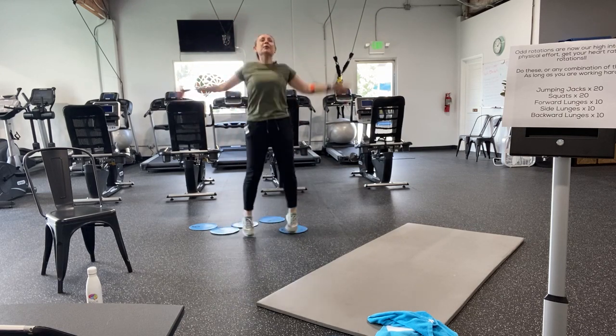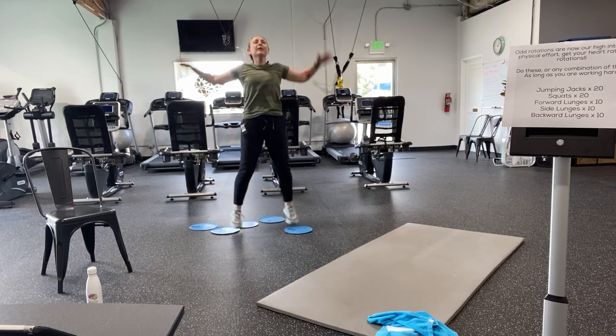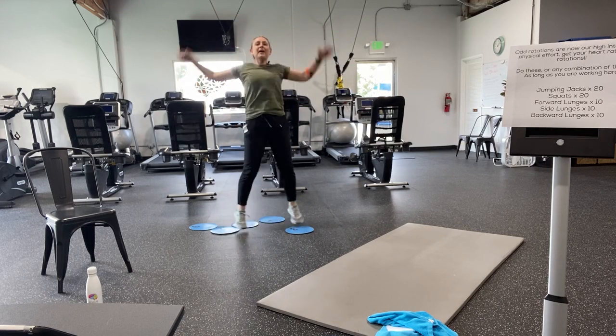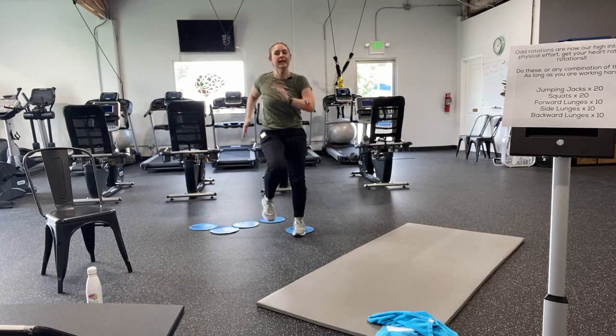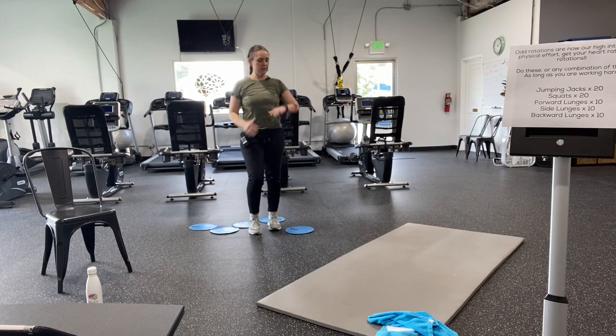Remember, okay, we're in the green zone. Remember, rest as needed, modify as needed. Try to keep moving. Maybe your pauses, you come and just walk a little bit. Give those muscles a break. They've been working so hard.